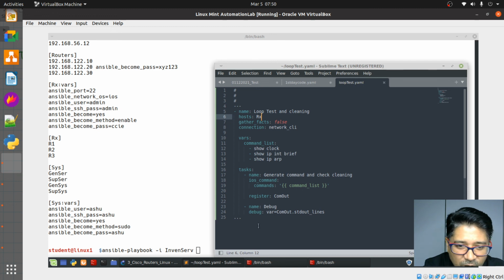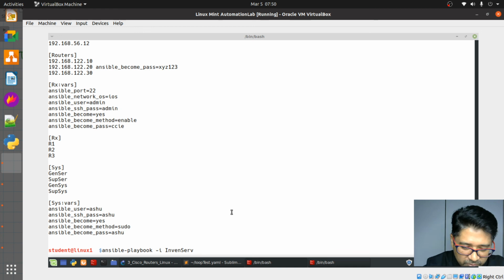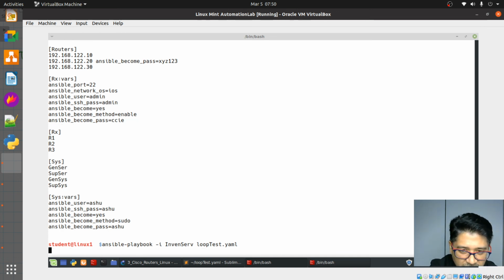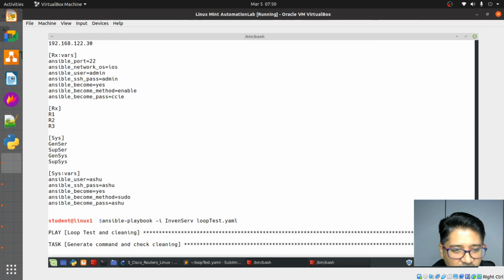And I'm going to call my play, loop test YAML. That's all. So what are the three things? Now we have ansible-playbook, my inventory, and then loop test. Loop test is going to call the inventory and check from there all the credentials and everything. I'm not passing any credentials. Let's see if it's working or not.